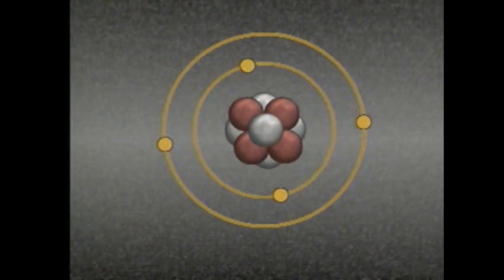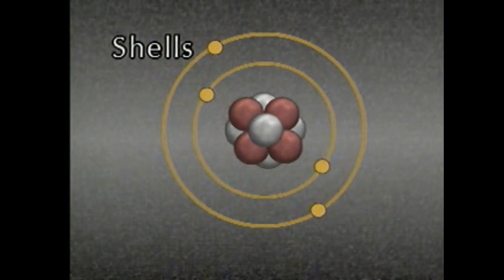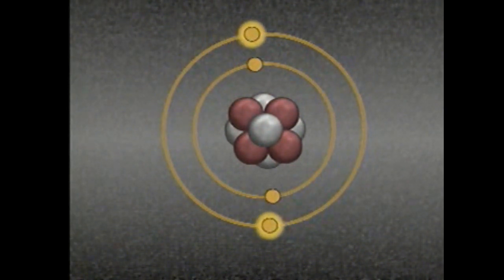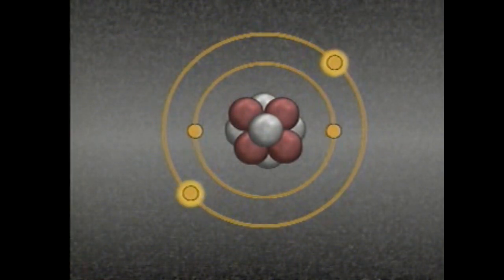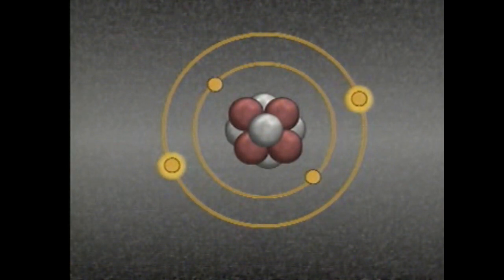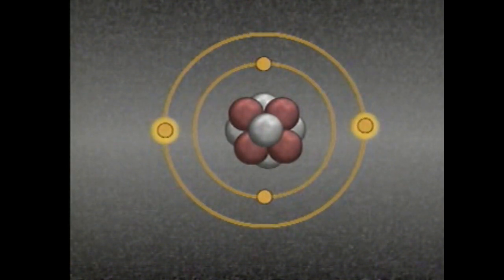In an atom, electrons orbit around the nucleus. They do this at different levels. These levels are often referred to as shells. The electrons in the outermost shell are called valence electrons. Valence electrons are important in chemistry because they affect every chemical reaction that occurs. Basically, a chemical reaction is an interaction between the atoms of substances. In chemical reactions, valence electrons are either transferred from one atom to another or shared between 2 or more atoms.